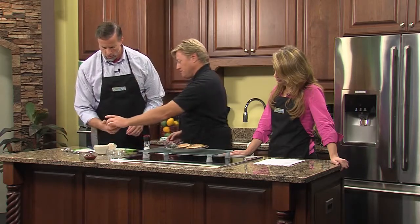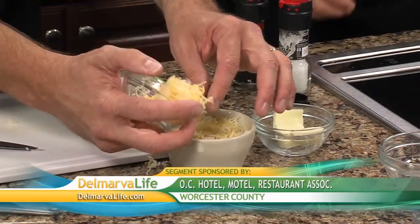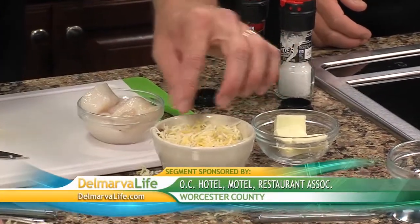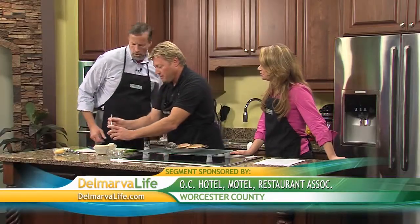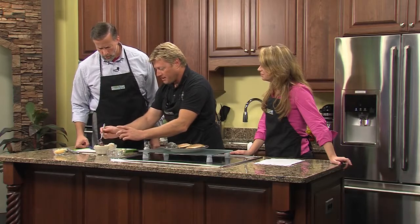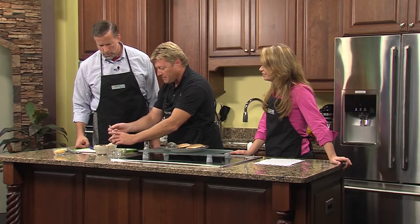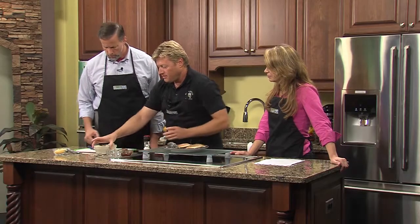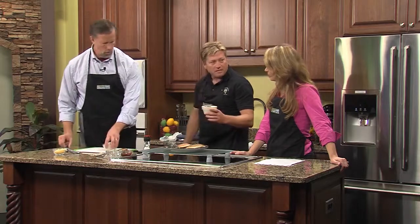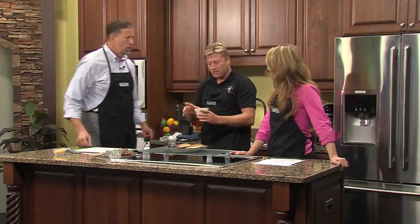And you cover it up with cheese - just put a little bit to taste. You do this a few times and you'll figure out how much you want. You don't want to totally take away the taste of a scallop. So put that on there and throw it in the oven at 375 degrees for 15 minutes. If you just took the scallops out of the fridge, it might be 20 minutes.